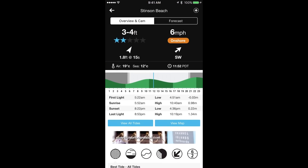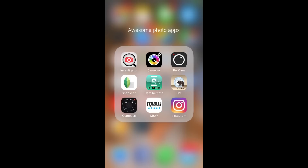TPE makes it really easy to better plan your shoots, which makes for better photos. For planning I also use Magic Seaweed, which tells me the tides and what the waves are going to be like at a particular beach. If I'm going to the beach it's really important to understand the tide — you generally want to be shooting at low tide. These apps are all in one location so I have quick access to them, which makes for taking better photos, because the biggest benefit of the iPhone is it's always with you.